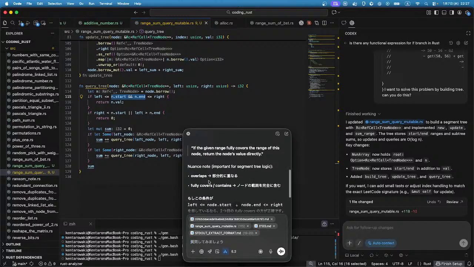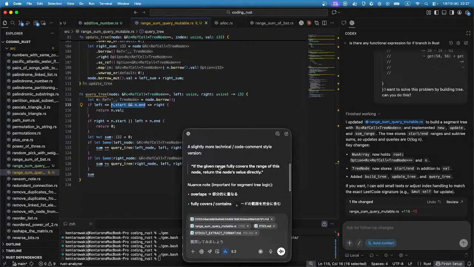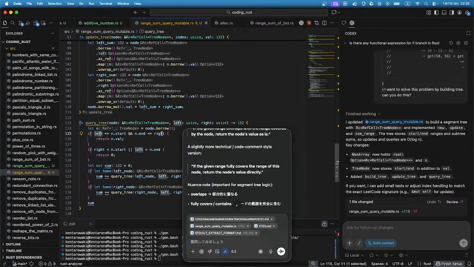Fully covers. If the given range fully covers the range of the node, return the node value directly.